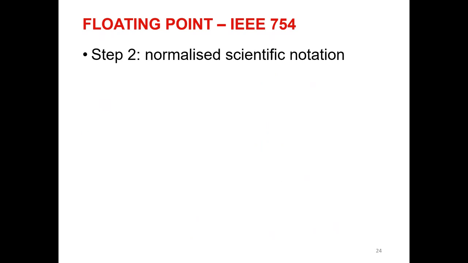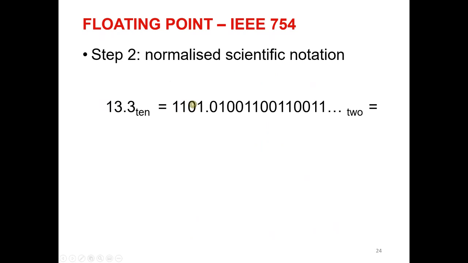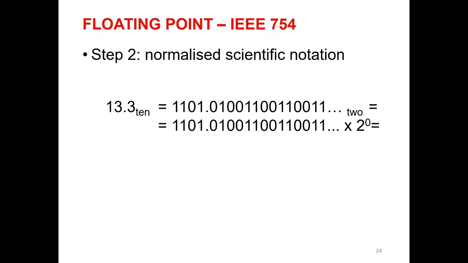So now we are going to normalize this number inside different notation. So initially we have put here the 13 that we have converted previously in binary, and here the 0.3 that we have converted in the previous slide. Okay, so this is the initial value we have in binary. Remember that normalize means that we only want a 1 before the point, so we need to shift this 1, 2, 3 positions. So the initial number, remember, is equivalent to multiplying it by 2 power 0. As I have mentioned, 2 power 0 is equal to 1. So anything multiplied by 1 is the initial value.